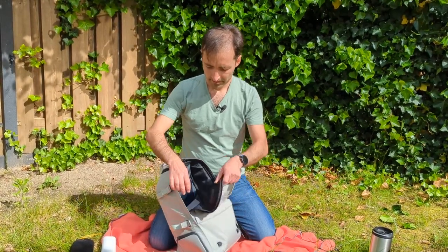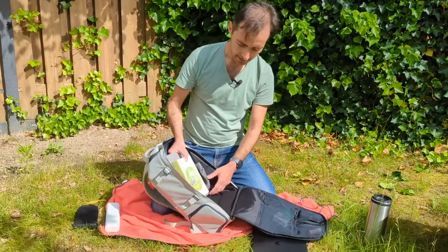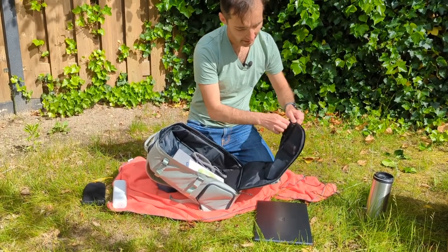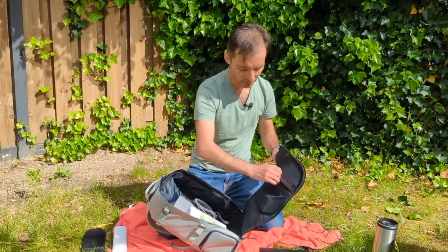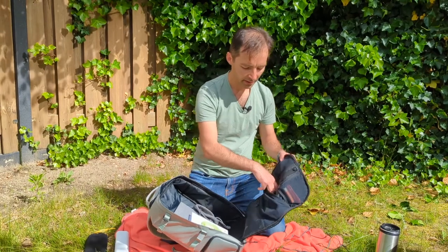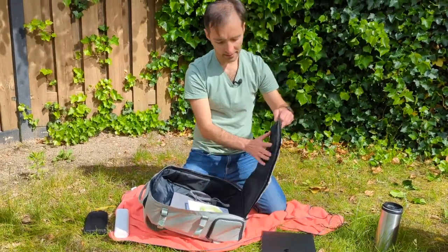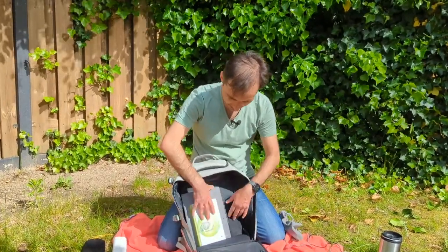Here we go — you can pull the zippers all the way down for a great feel on the inside. There are some mesh pockets — I've put earplugs, a pocket knife, and chopsticks here. Here are my sunglasses and power brick for my laptop. Down here, more space for cables for example — it keeps everything organized. This is the main compartment, with space for books or tablets.